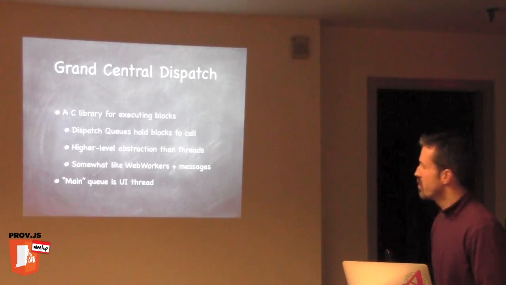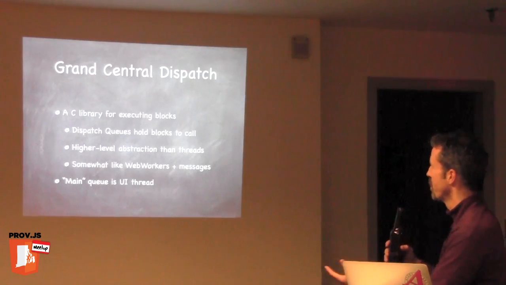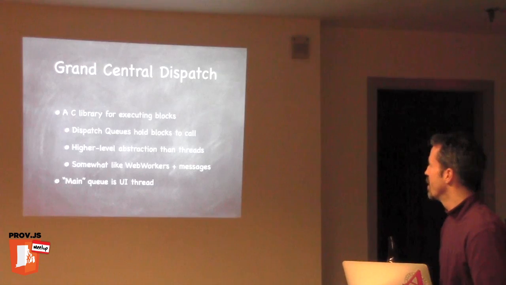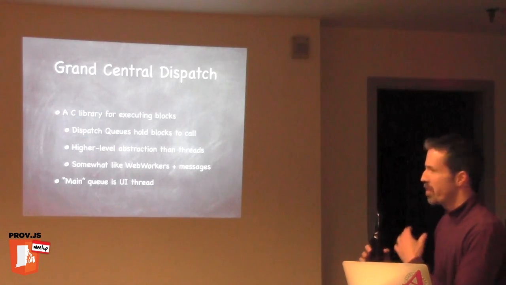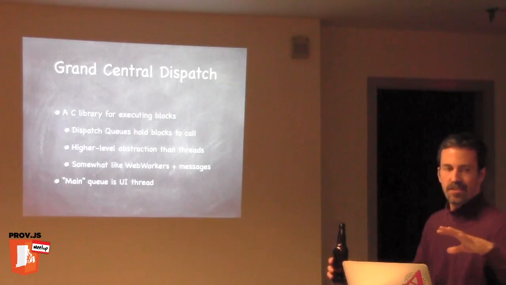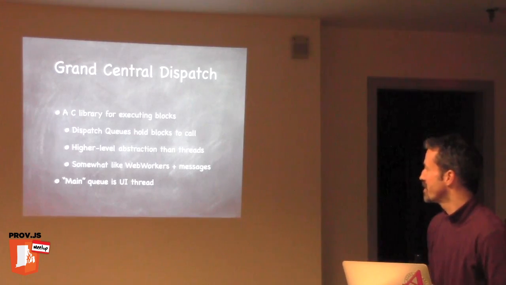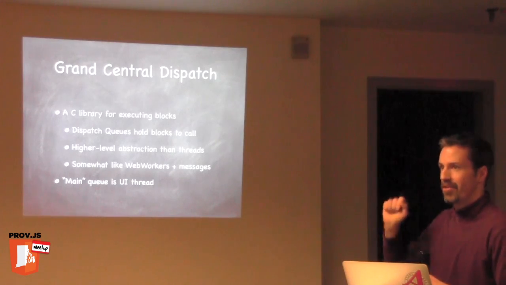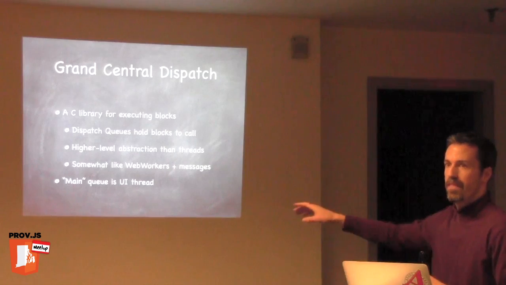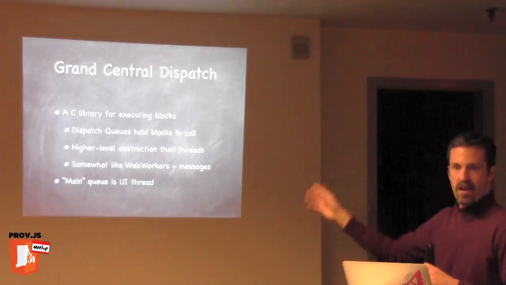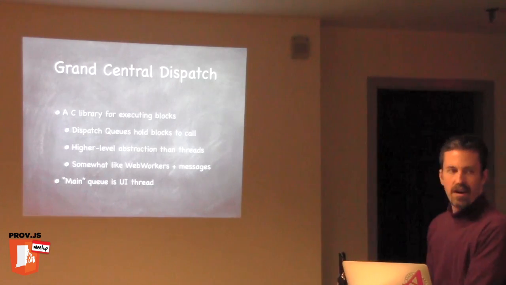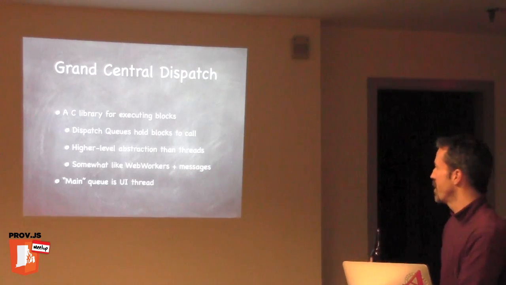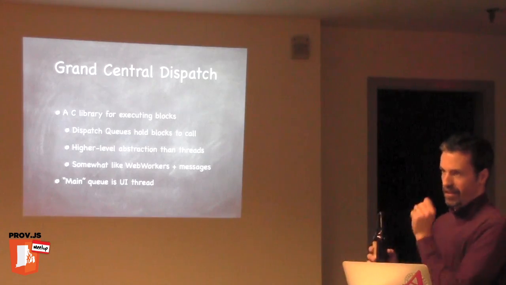Okay. So Grand Central Dispatch is this other library that helps you execute blocks. This is kind of what these networking libraries are built on. I don't know if anybody's used web workers, but it's a way to break up your units of work into things that you can call and schedule in different ways. You can say, call this function in 5 seconds, or call this function over here on this other queue, and the queues may be implemented by other threads. The operating system will figure out, given how many cores you have on your machine, how to distribute the workload of all these queues across threads. So you don't have to think about threads at all. You just think about your queues of work, and you put stuff on these queues.